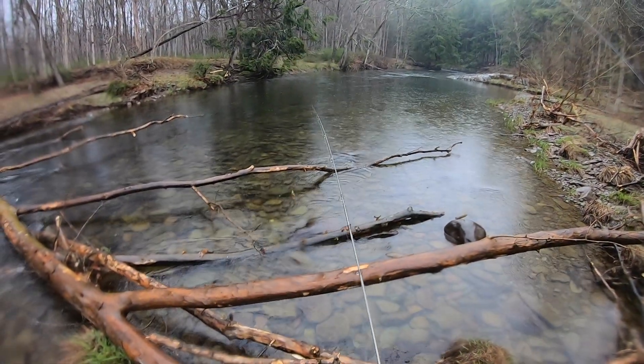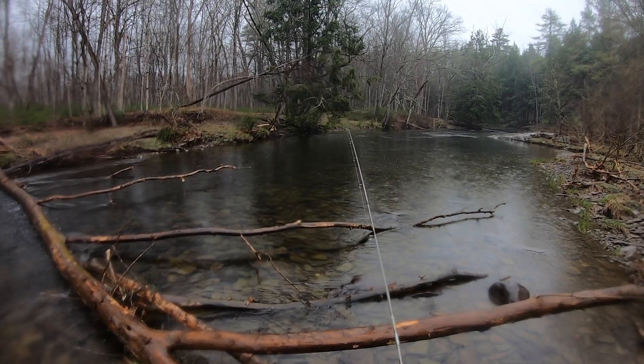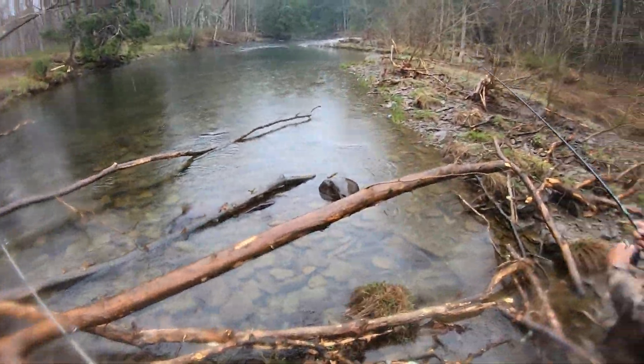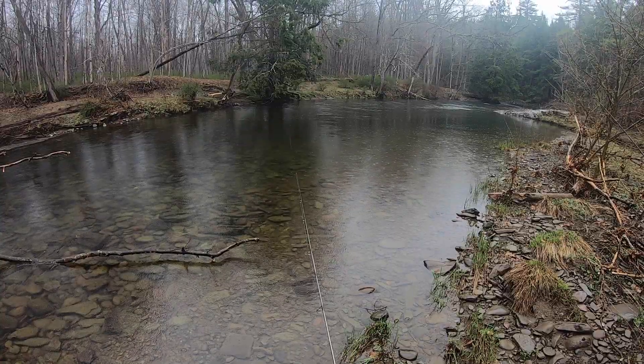I think I might see him slightly come for it. There we go — that's the cast, that should get him. That was a smart fish though. He took one good look at it, swiped it, missed it. And then sometimes the trout just don't come back afterwards. I think I've got to put a spoon on — like a little Phoebe.